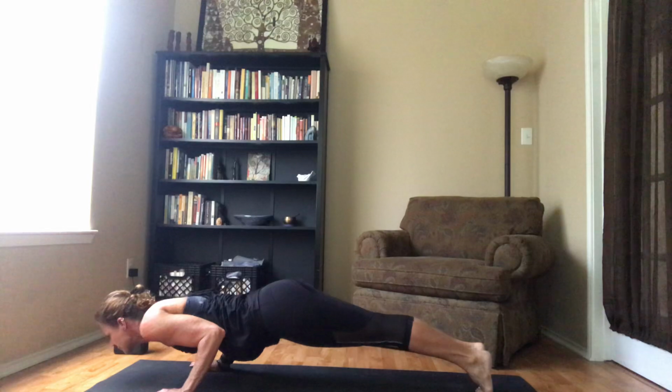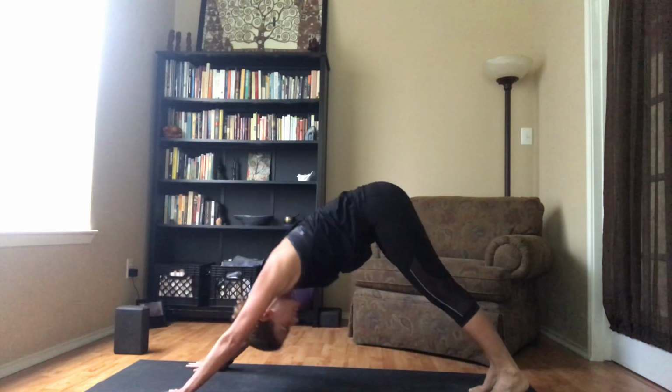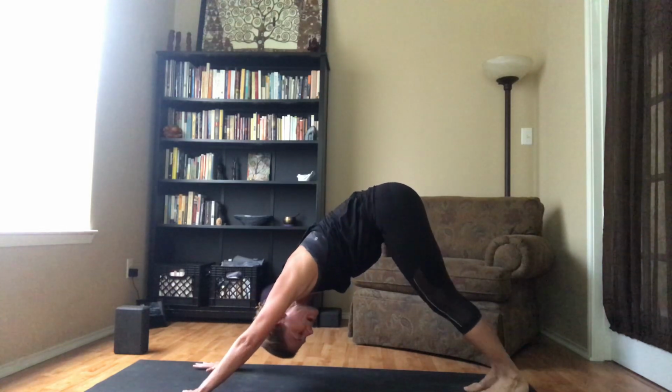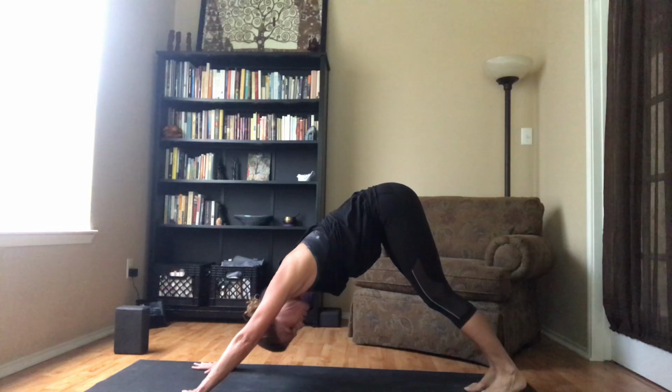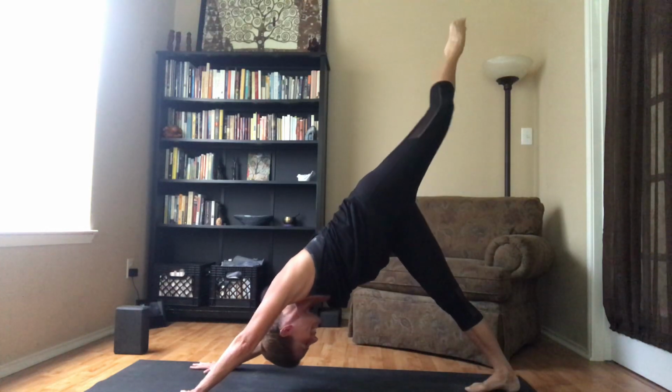Exhale, low. Upward facing dog. Back to down dog. Remember though, as we move through that everything's optional, okay? So if I'm adding things in and you're like, no, then don't do it, okay? That's all right. Left toes reach up.